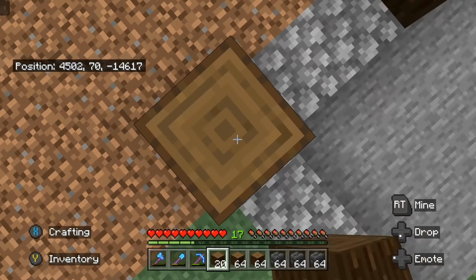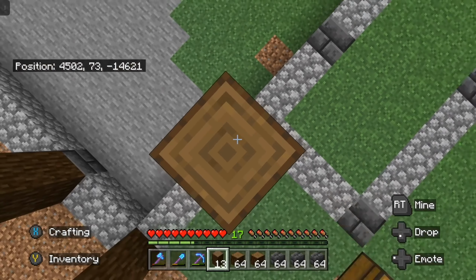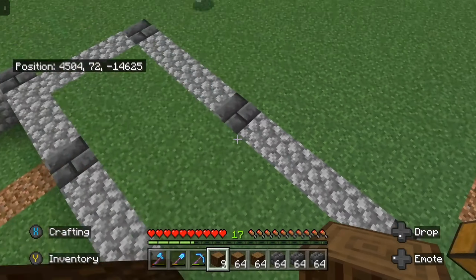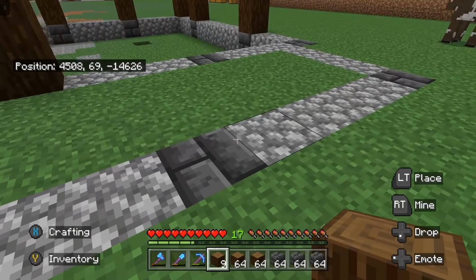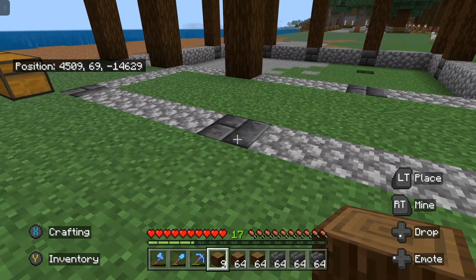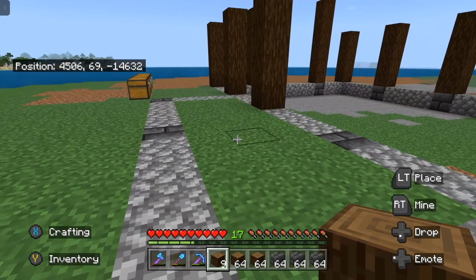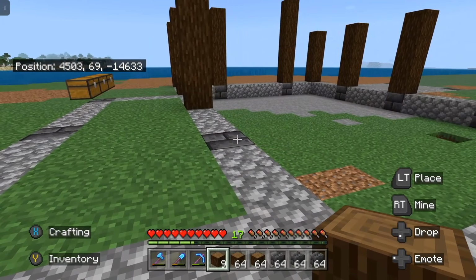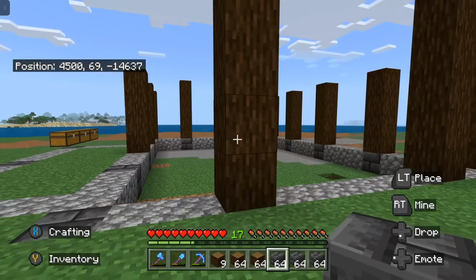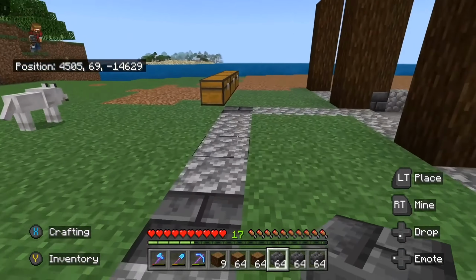And then what I'm actually going to do is work out on the back. Instead of doing wood here, I'm going to do kind of a brick wall. So I'm going to make this mostly out of brick, whatever this is called, deep slate bricks. And the inside is going to be a little bit different, but let me go ahead and finish these pillars and then I will be back.